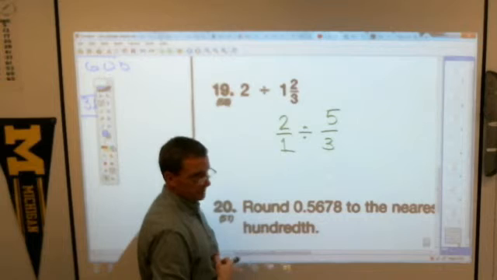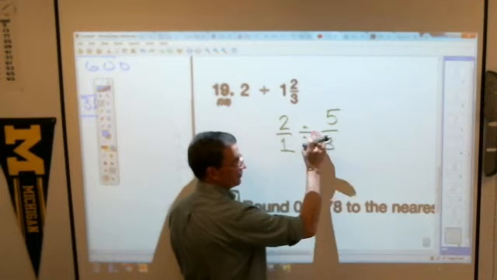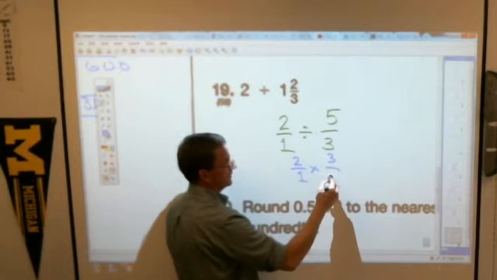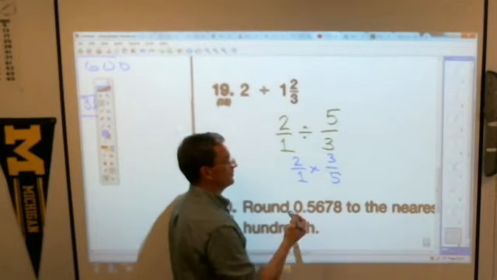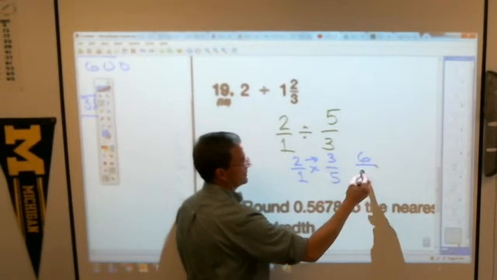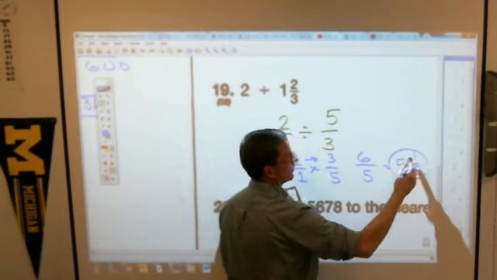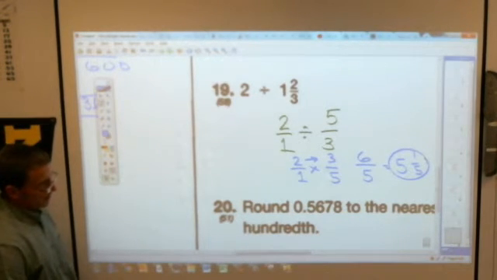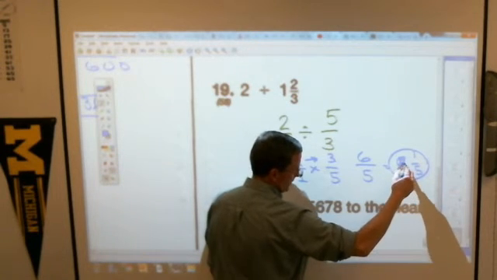Oh, anybody, where is Charles making his error? You always flip the one you're dividing by, the second fraction. The first fraction's always going to stay the same. The second fraction is the one that gets flipped. If you continually have the opposite answer that I read, you're flipping the wrong one. Multiply across, you get 6 over 5, and 6/5 is 5 and 1/5. Good notes to remember. Wait, isn't it 1 1/5? Yeah, that's right. Oh, yeah, sure. I was thinking about this next one. I would have got that one.